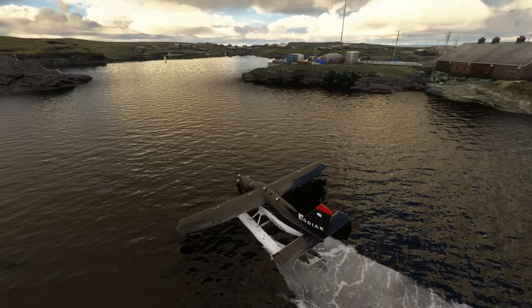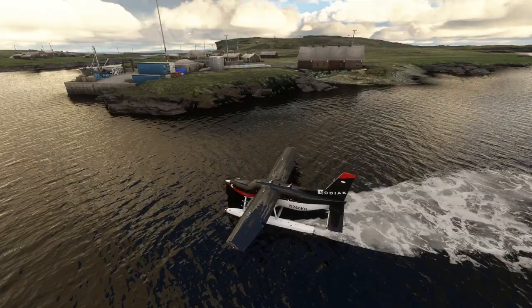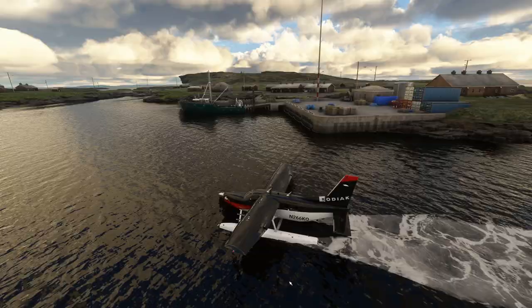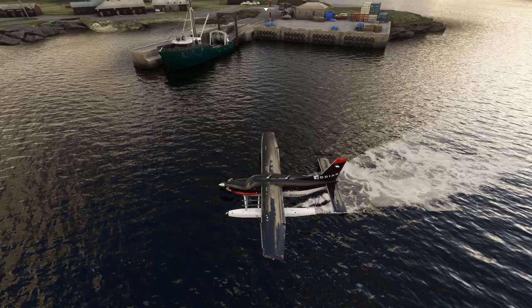Fun, isn't it? It's a shame there's no jetty that we could come and pull up next to with the wing overhanging. Unless we can get in next to the fishing boat. Is there room on the other side, maybe? No, there's no low jetties, are there?